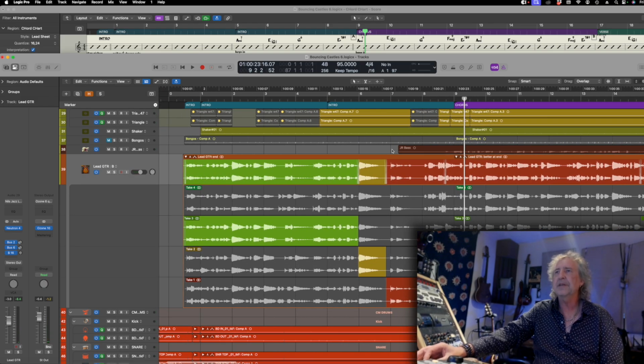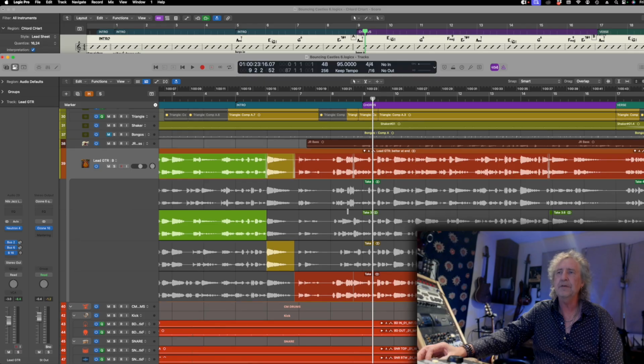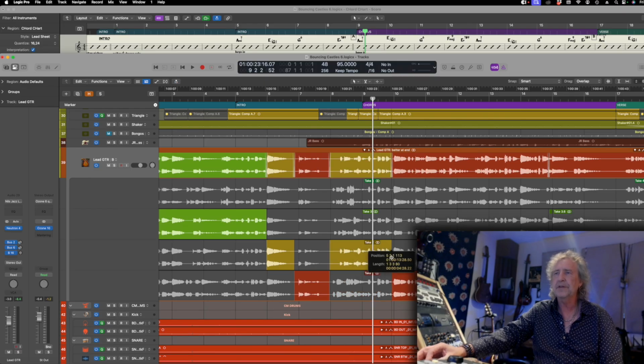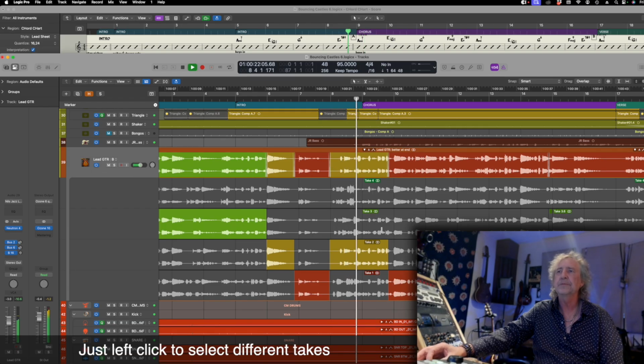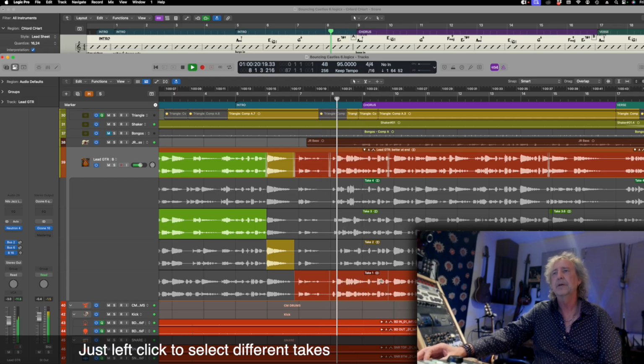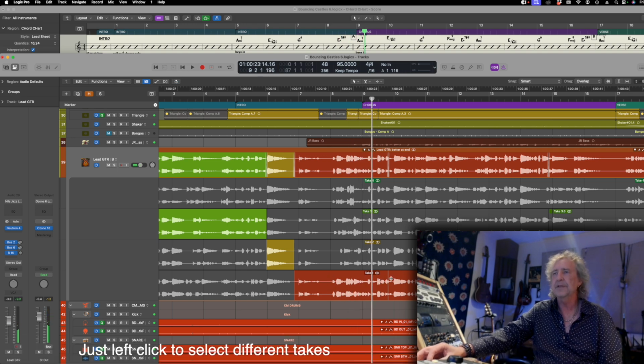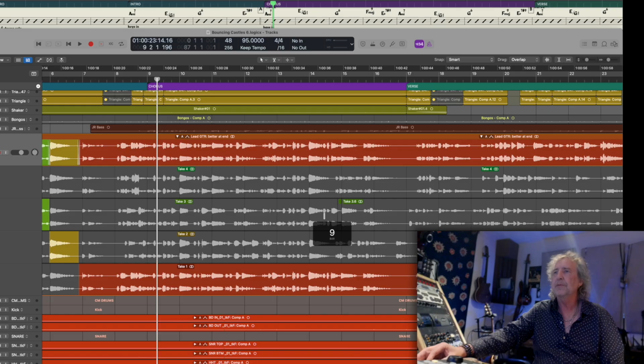And the nice thing is that if there's a certain lick that I'm interested in, like for instance the start of this, the transition into the chorus. So we have this version. It's not bad. What's the other one doing? I don't like that one. I messed up on that. Definitely the nicest one.